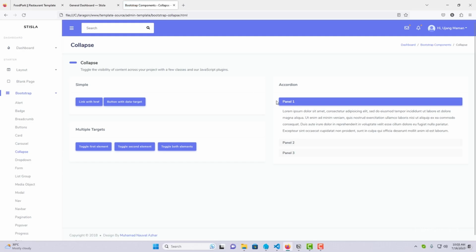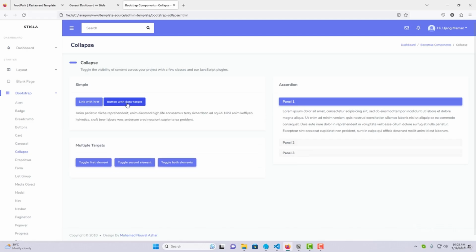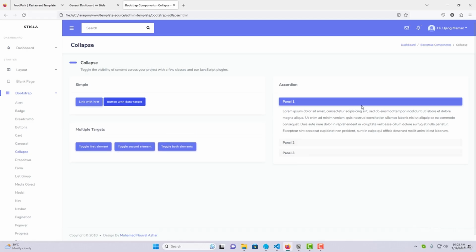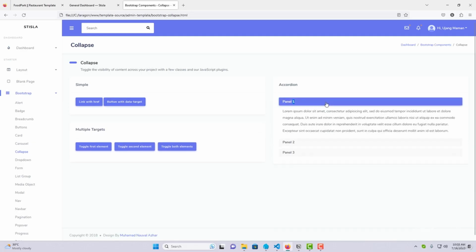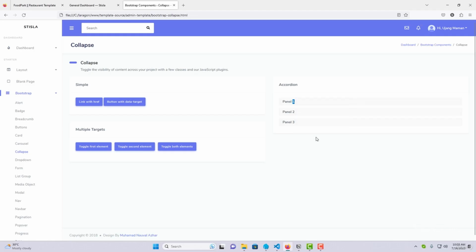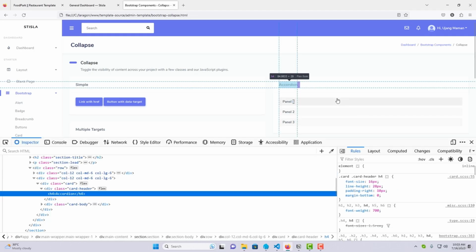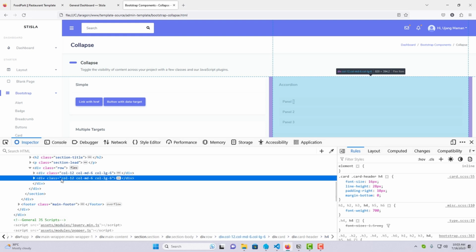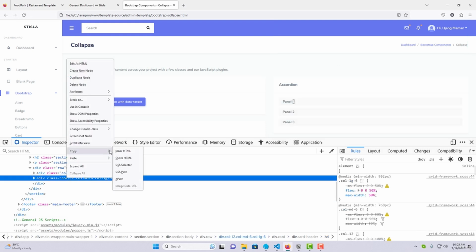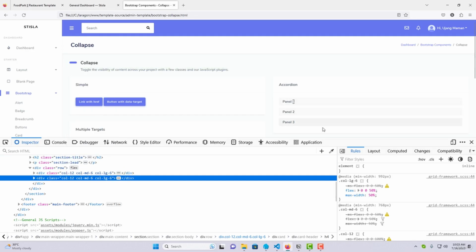Open the collapse. So here as you can see we have some example, accordion example, then we have this button example as well, right? So I guess I'll be going with the accordion, or we can also add a button as well, but let's try with the accordion. Let's inspect this one. We have this entire column, actually col 12. For reference, I'll be just copying everything. Hover on copy, outer HTML.